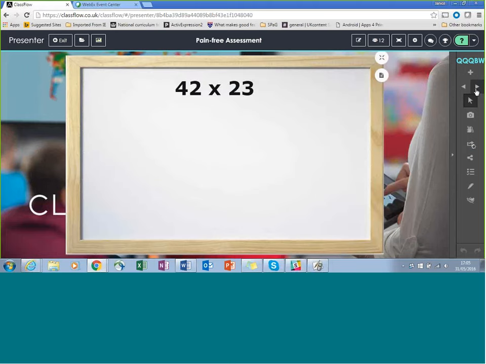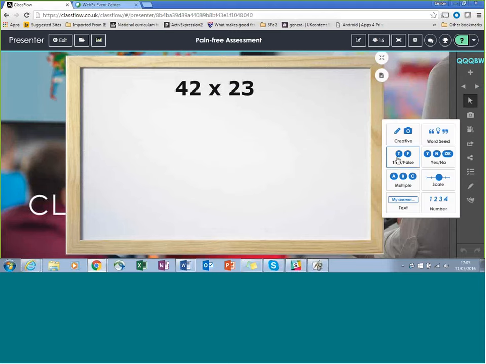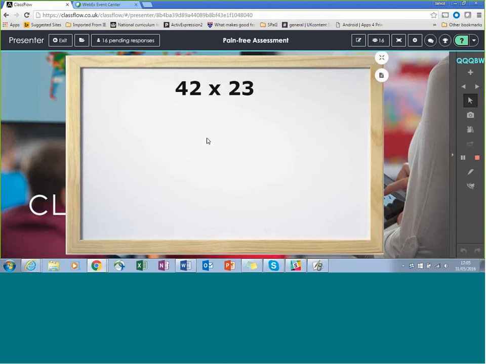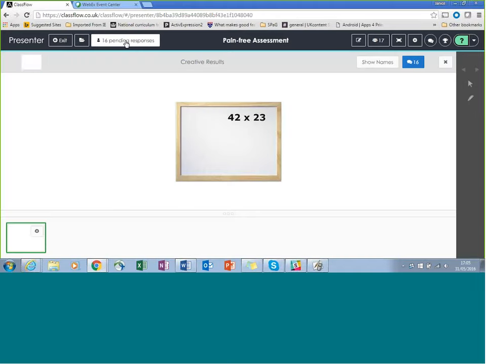I just want to do one more poll, ad hoc poll, and again you'll recognize this from the page in ActivInspire, from the page in Desktop, and this time I just want to show you what it looks like with a creative poll in the ClassFlow site. So I'm just going to send that out as creative, and everybody's going to have that come up on their student devices, and this time the tools will appear either at the top of the screen or down the right hand side, and my class can pick up the pen tool, or you could use the text button and annotate. So I could say to my class, I want to see your work, so make sure that you show me your work. And then when you've completed it, you want to submit that.